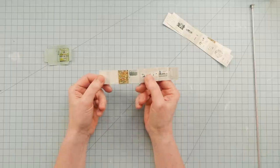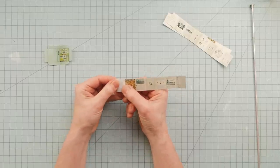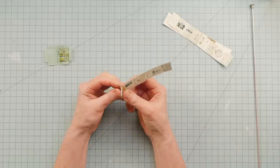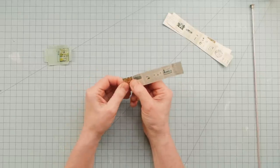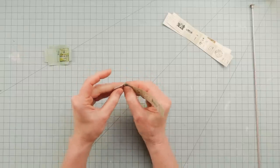Okay, when you fold these pages, the first one folds in like that. And then the next one folds back. And then you just go back and forth, back and forth, back and forth.